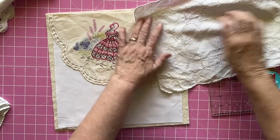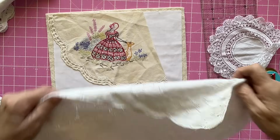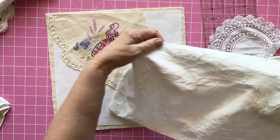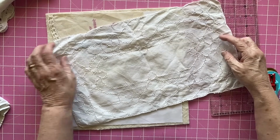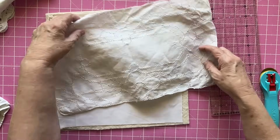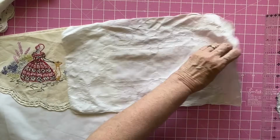So if I put that, again, I'm loath to cut that edge, but maybe what I can do is cut this edge. Also, I need to check that it doesn't have too many marks on it. I don't mind if it's got a little mark on it. That's not going to bother me very much, I don't think. But I'm just going to chop this now.